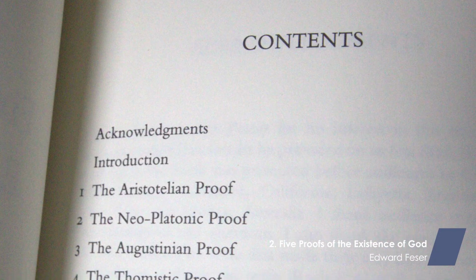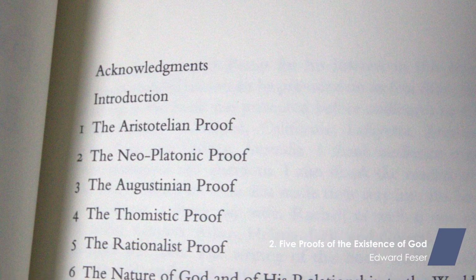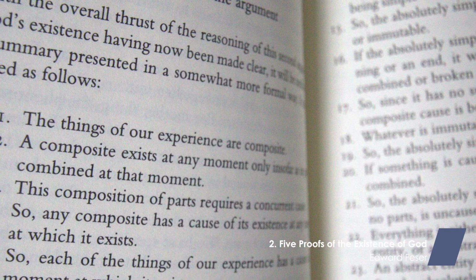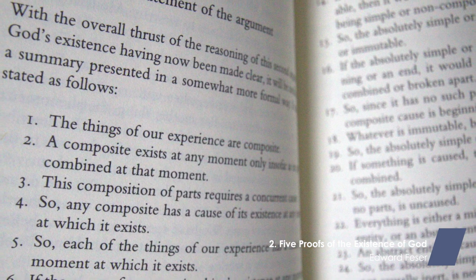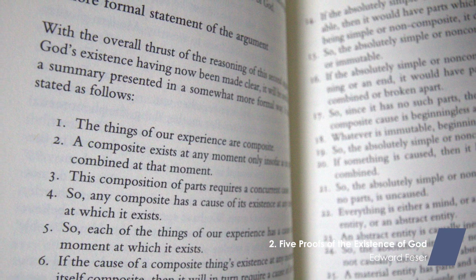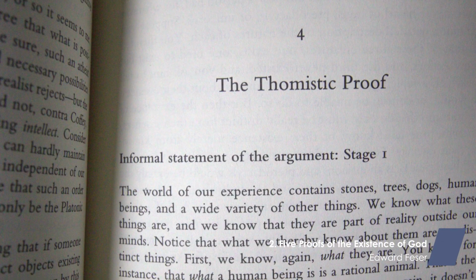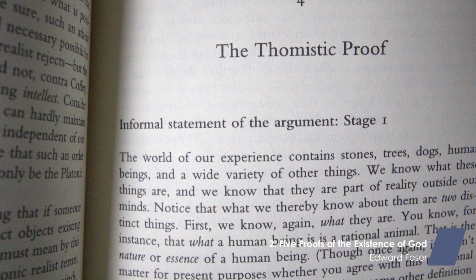There is. Depending on your school of thought, there are entire ecosystems of arguments that don't reach the popular surface level. The Aristotelian, Neoplatonic, Augustinian, Thomistic, and rational proofs are arguments for God that are not often known or talked about, but pack a powerful punch. One of the reasons for this may be the length required to properly unpack these arguments. On average, Feser's versions are 50 premises long, but Feser wastes no time and offers no meaningless filler. Everything here is concise and contributes to the end goal.